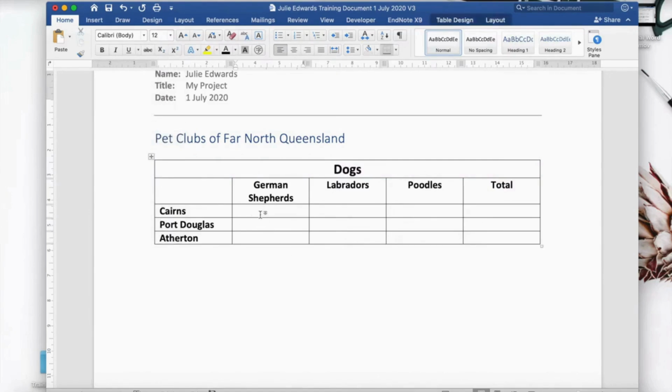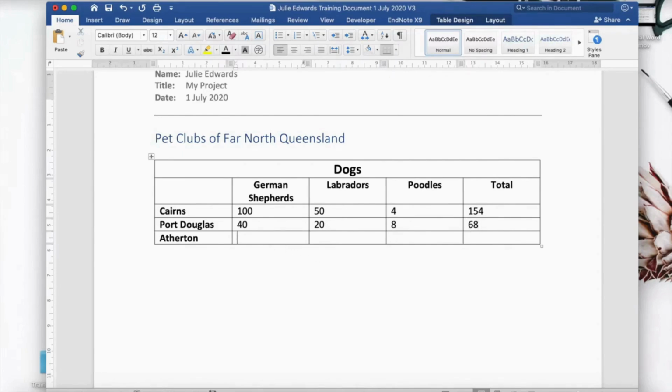Okay, and let's put some information in just so it looks real. That will make up, there's 100 German Shepherds, 50 Labradors, 4 Poodles, a total of 154 dogs in the pet club in the Cairns branch. In Port Douglas, we're going to imagine there's 40 German Shepherds, 20 Labradors, 8 Poodles, giving us a total of 68 dogs in that club.